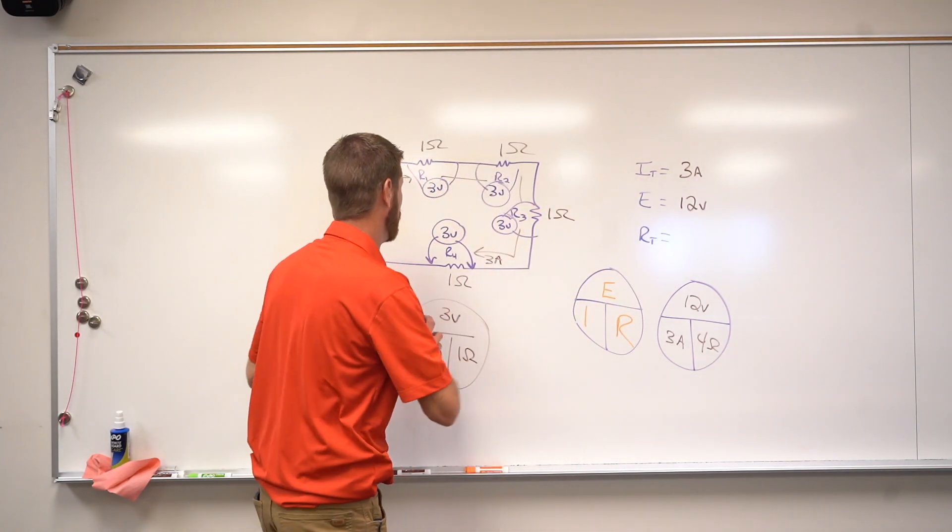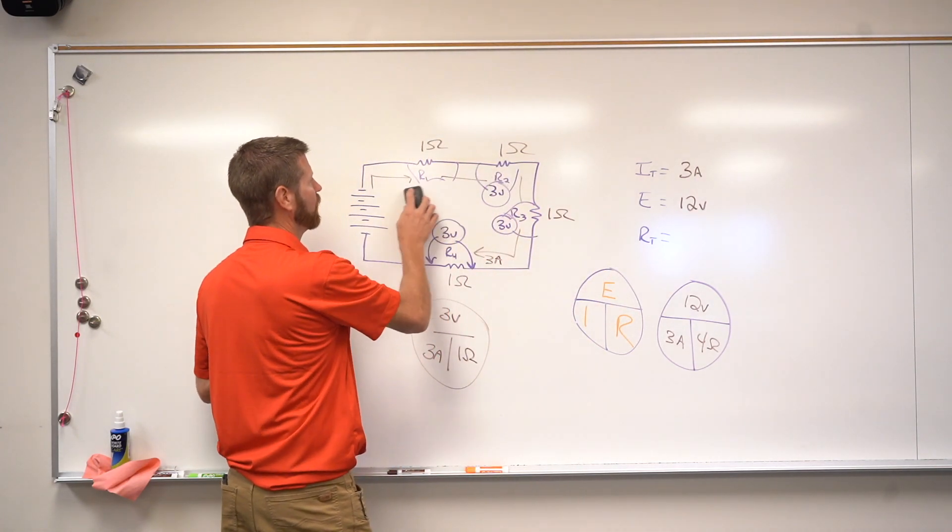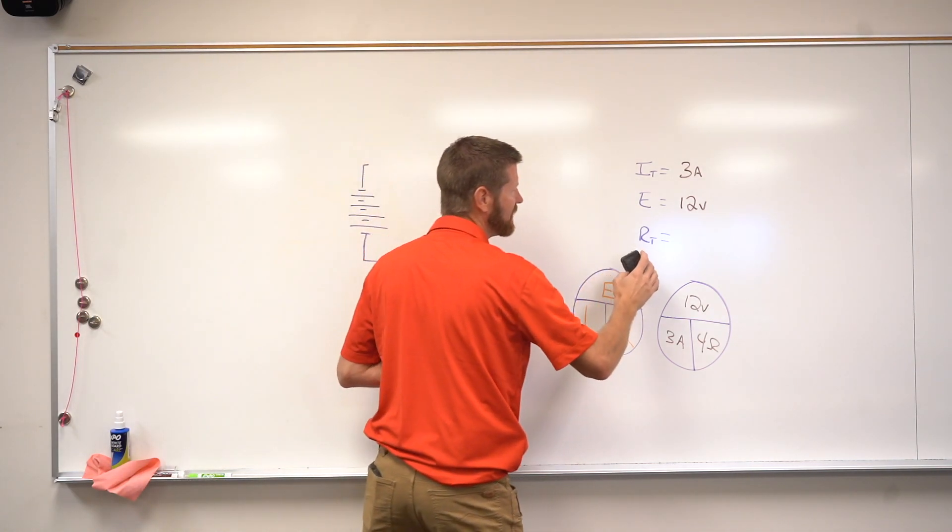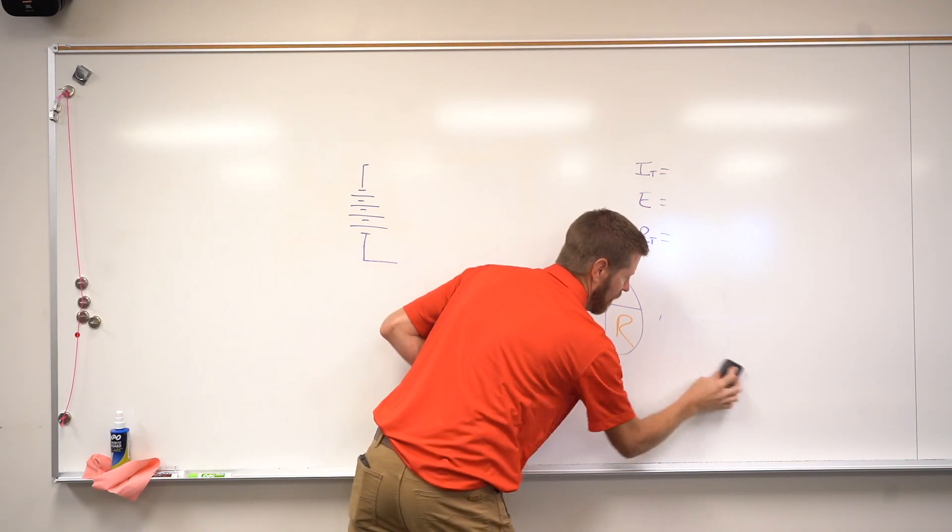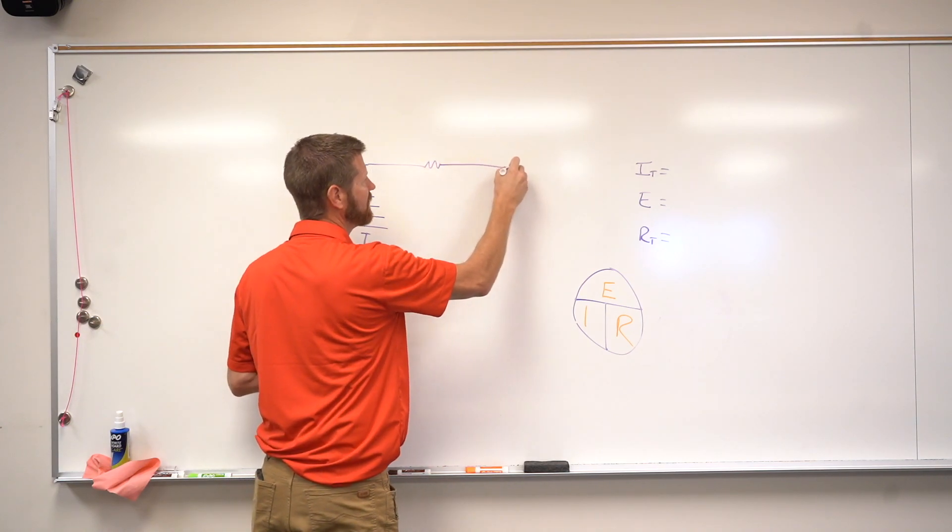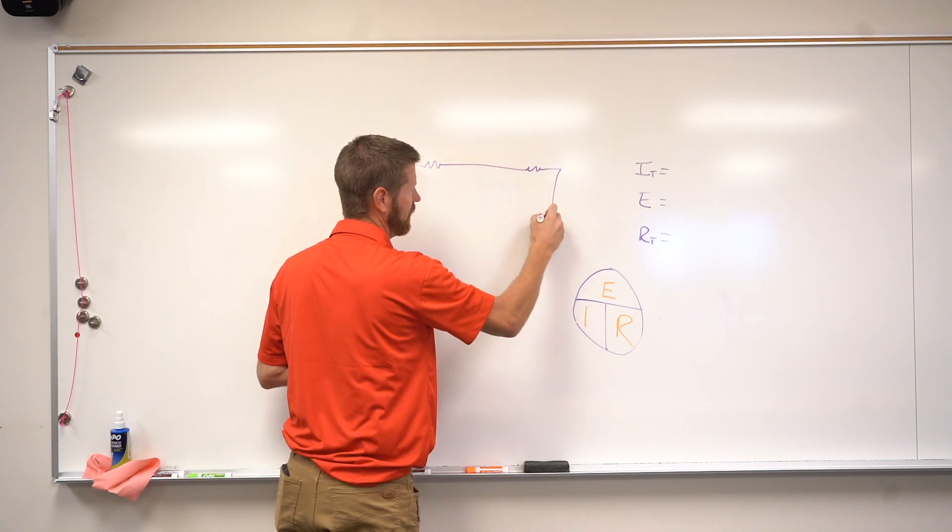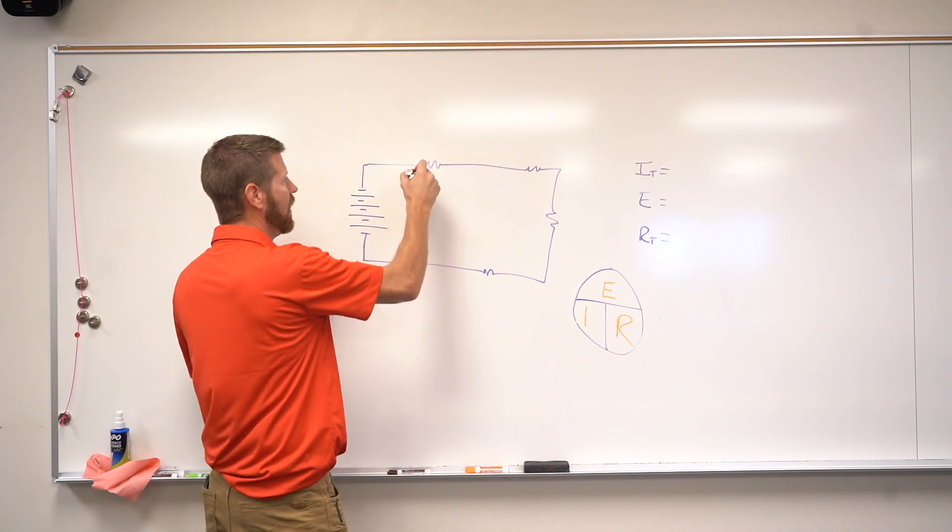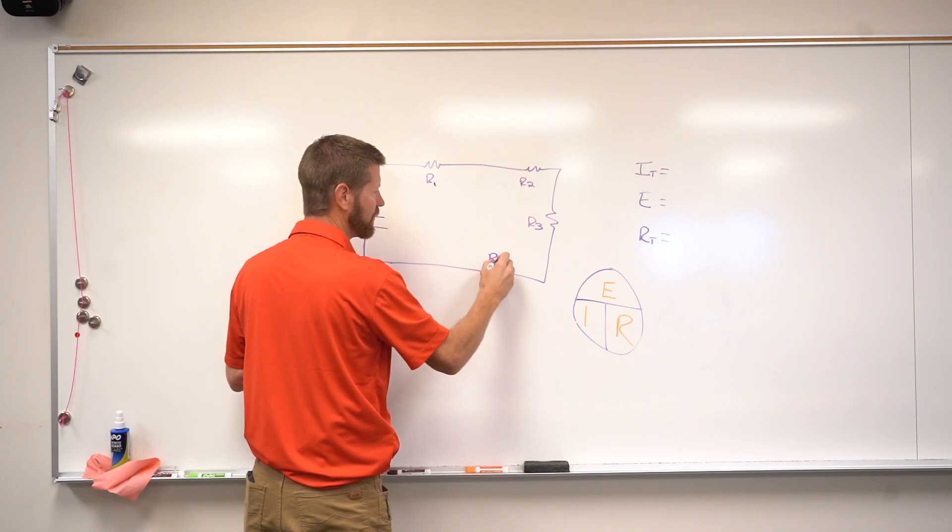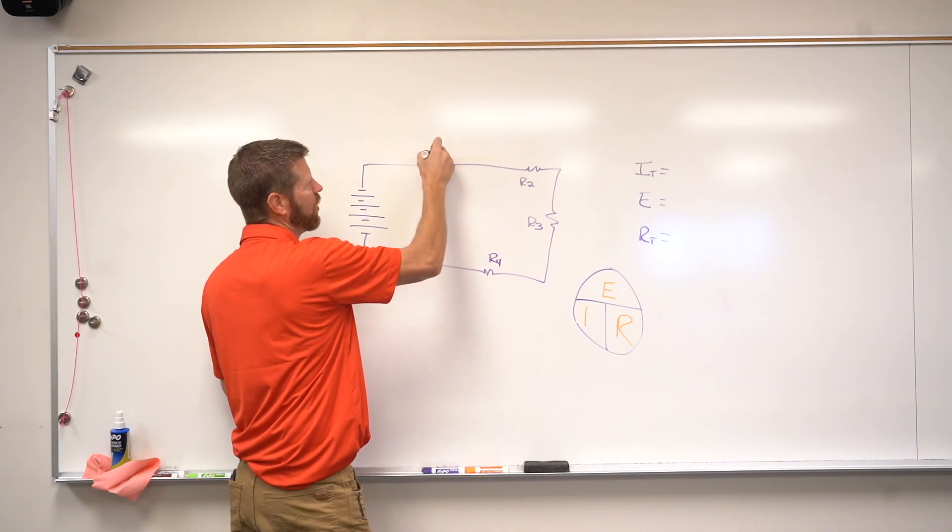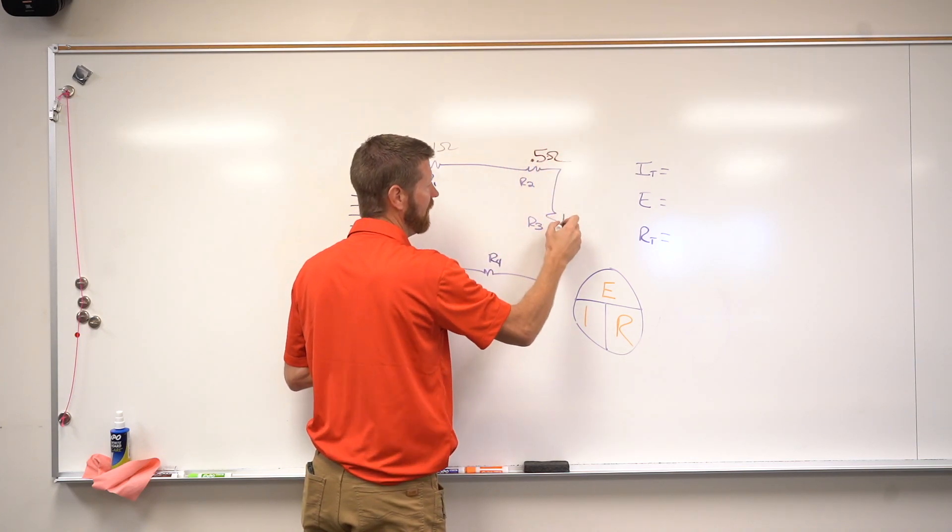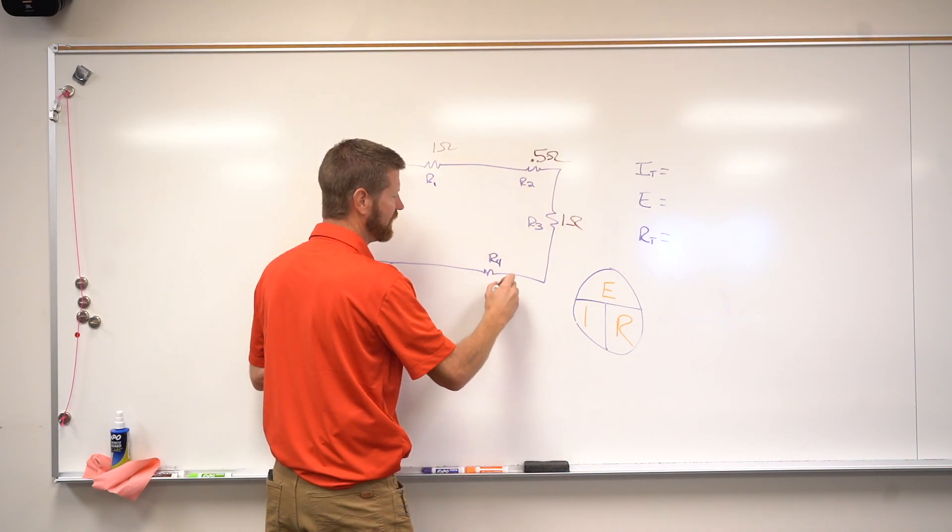Okay, now let's go one step further and change our numbers a little bit. Actually, we'll just redraw it here. So that one was kind of easy because our numbers were all the same, but what if we run into an instance where the resistance values are different? So again, we'll still call this resistor 1, resistor 2, resistor 3, resistor 4, and let's throw some different numbers here. We'll call this one a 1 just to make life easy, and what if this one is a half ohm? And then this is a 1 ohm, and this is a half ohm.